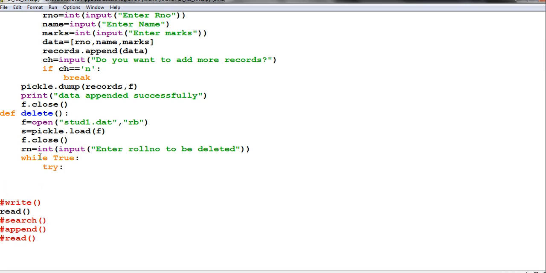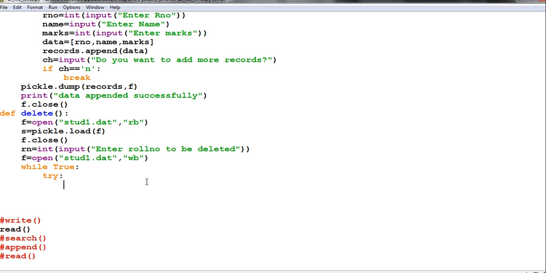What you have to do now? Before that you have to open in write mode. So here, f equals open student dot dat in write mode, copy, paste. This I will open in write mode. Earlier it was open. While True, try.